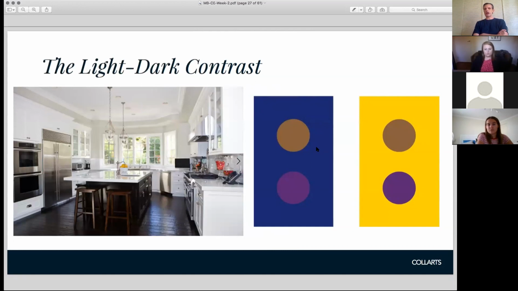For instance, the brown and purple on that blue background doesn't really help to create enough contrast as you might have on a yellow background, and therefore you might end up with a dull environment if you don't use properly enough balance with the color. So if I use the brownish and purple on a blue floor, then it will be pretty much a dull experience walking it because there is not enough contrast.